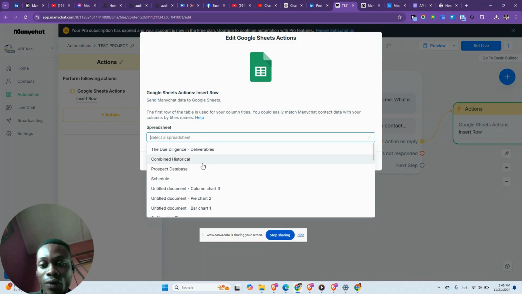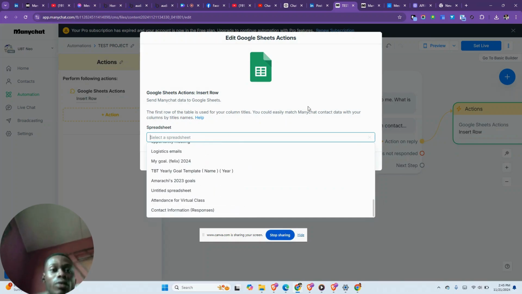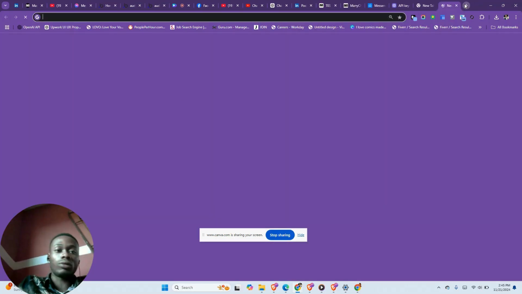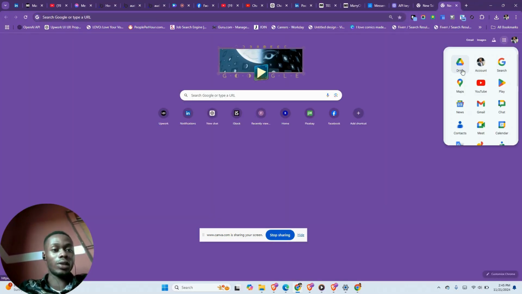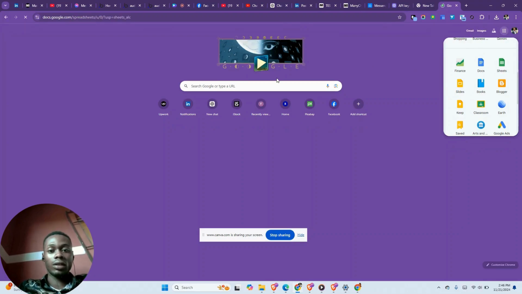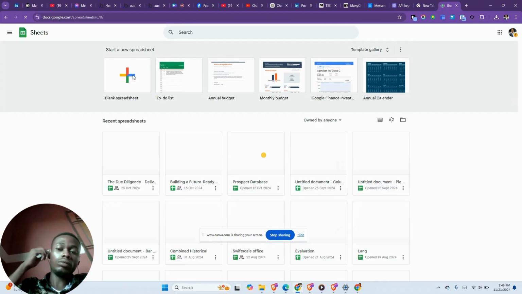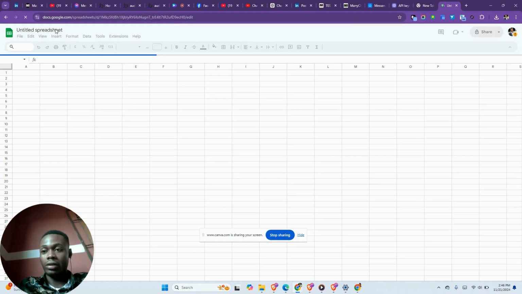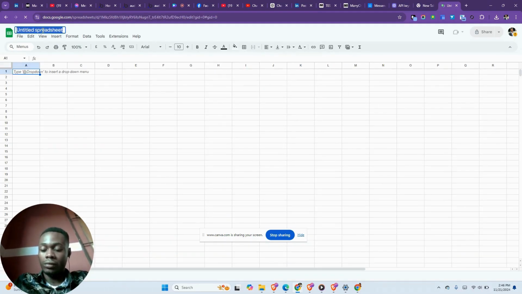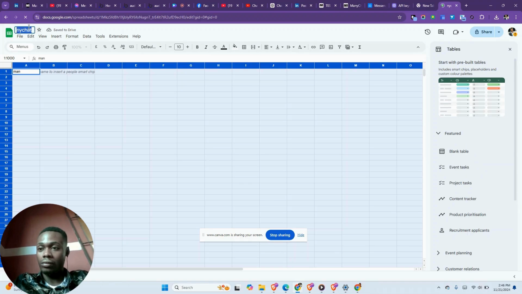So they'll ask you to choose a spreadsheet. The best thing to do is to come here and create a new spreadsheet specifically for this. I can say this is my spreadsheet, and name it many charts bot test.